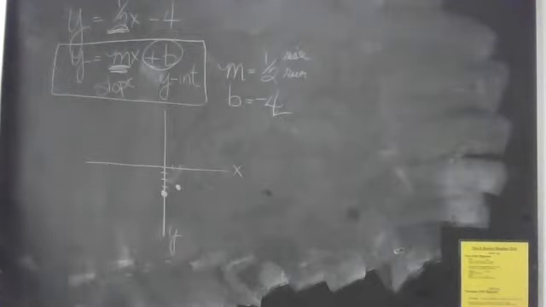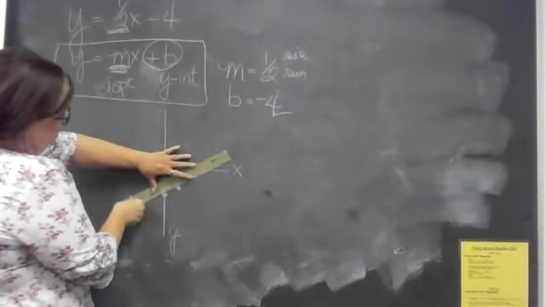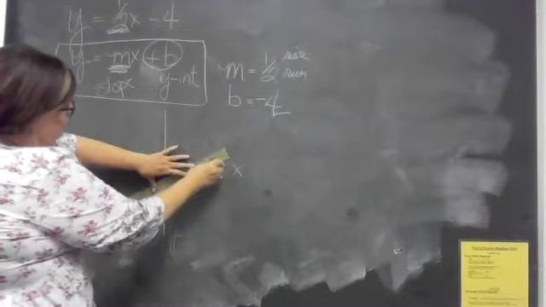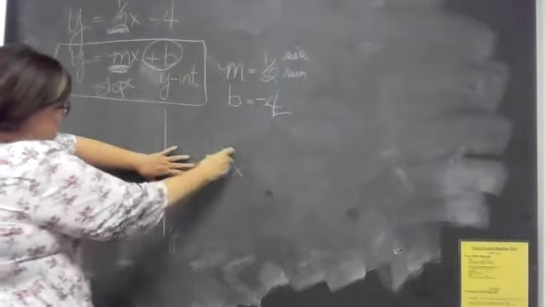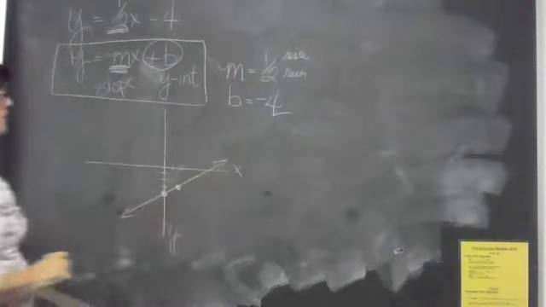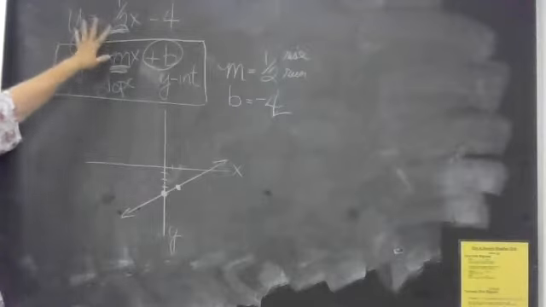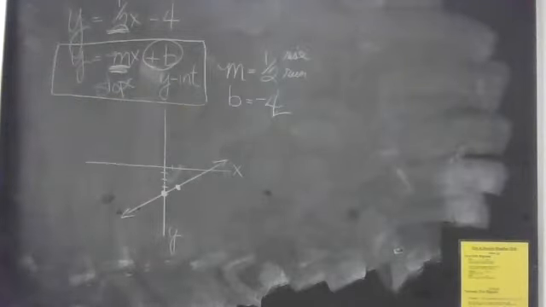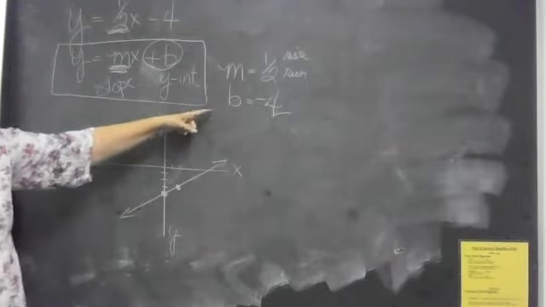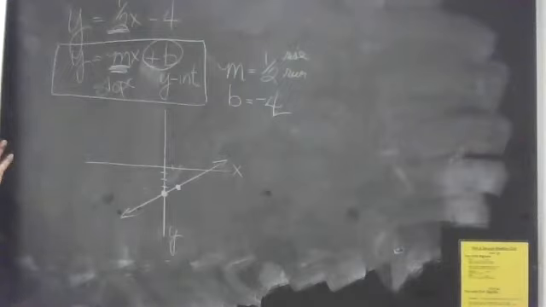And now all I need in order to create a line is 2 points. That's all I need. So here we go. Now this is when you have to be very accurate on your graph paper when we do systems, and you'll see why in just a minute. So here's the line. So that's a review on how we graph a line from the equation. All you need to know is the slope and the y-intercept. Now, remember, you cannot pick these out until the equation is solved for y. Y has to be by itself before you can do that.